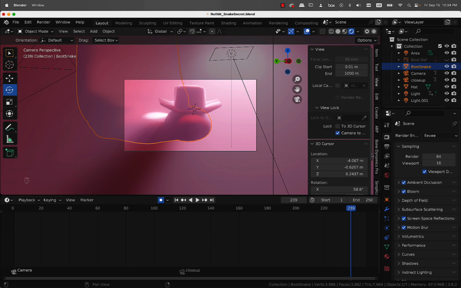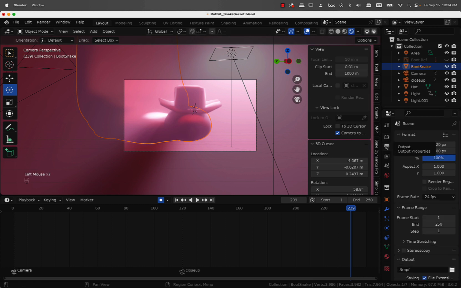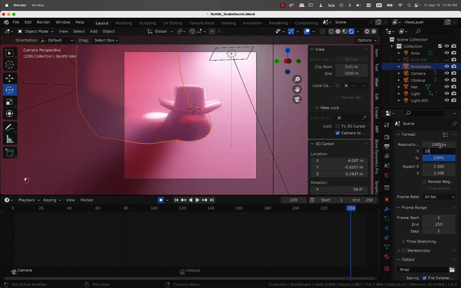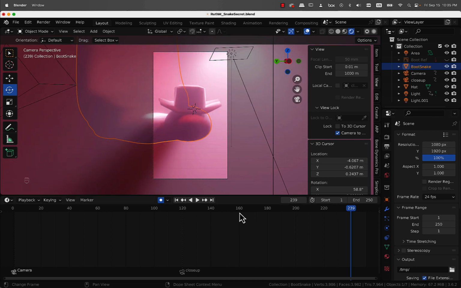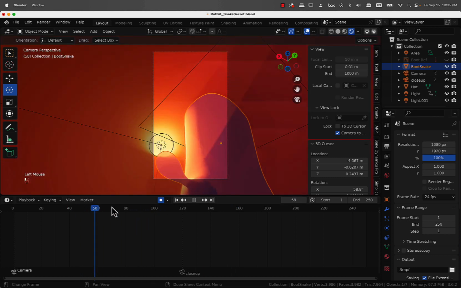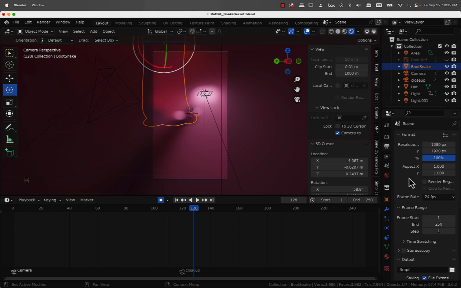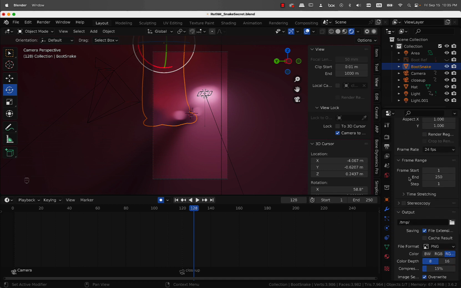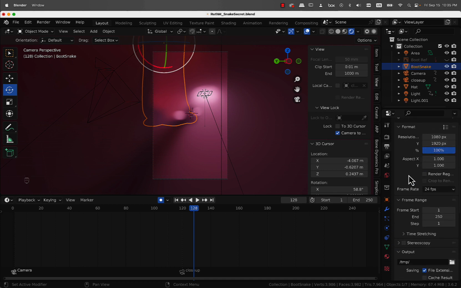So how to render that to give the assignment? We first need to go into the output section. Make sure that 1920 by 1080, that is the normal size. If you want to upload it as a story, as a reel on Instagram, you would do it the other way around. Does it work? Actually, it does. So we'll keep it that way. You're free to choose whatever resolution or aspect ratio you want to use.